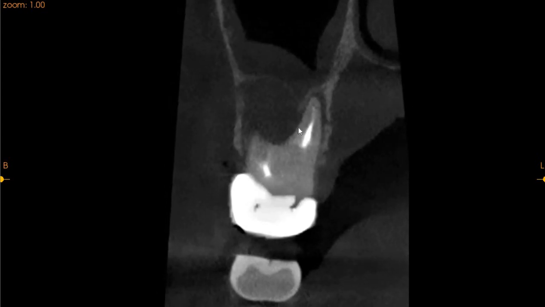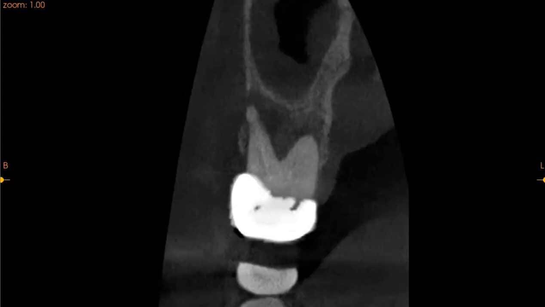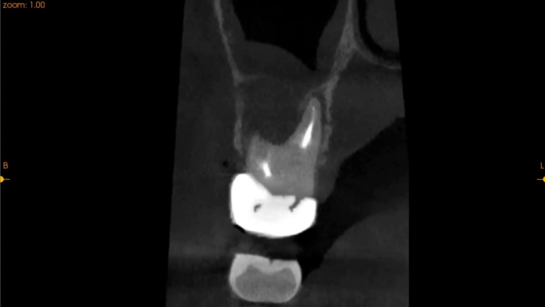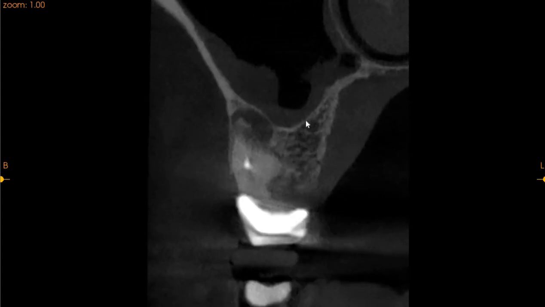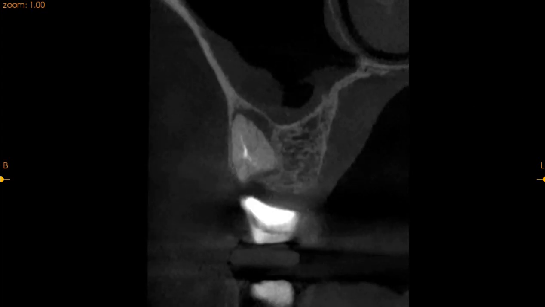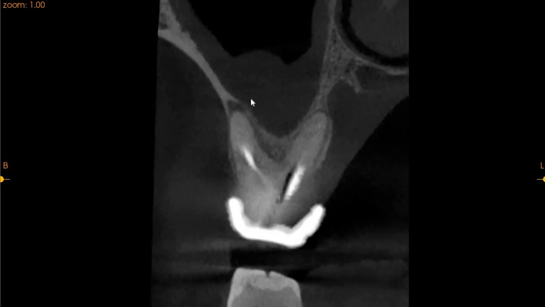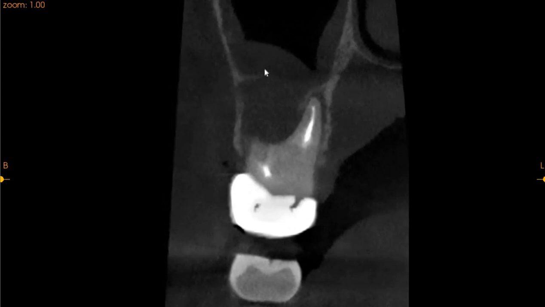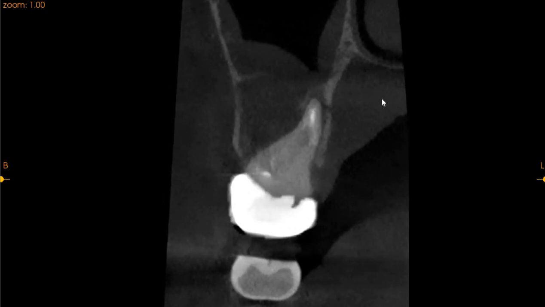Moving to the palatal canal also shows a periapical radiolucency. Interradicular radiolucency can also be observed, and this is the distal canal, distobuccal canal. So distobuccal canal also has this radiolucency associated with it. But as we move slightly mesially towards the 5 and 6, you can see good architecture here, but the mesial root of the 6 shows a radiolucency. The palatal is okay. The distal shows the radiolucency, and as we move towards the 7, you can see that there is a major periapical radiolucency, which is then resulting in major sinusitis as well.